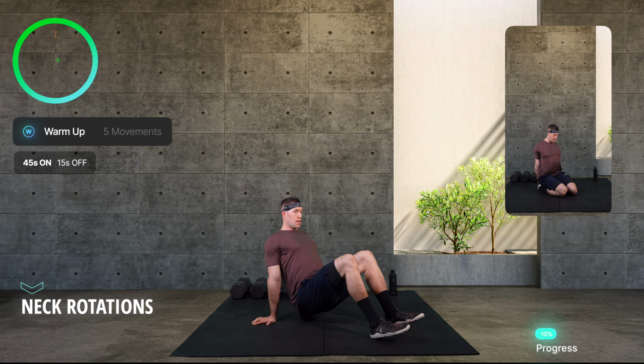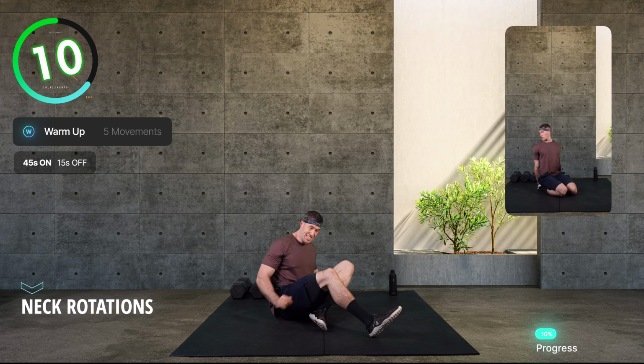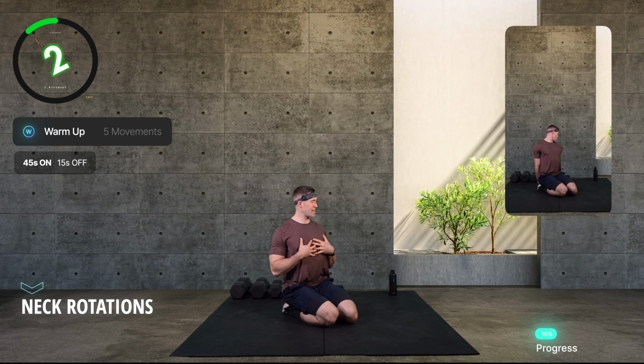Rest. Lovely. One position to go, and it's just going to be a humble neck rotation. You could do this seated, standing, whatever you fancy. I'm going to go kneeling here to get a bit of a lower body stretch in. All right, just my neck's feeling awful tight.